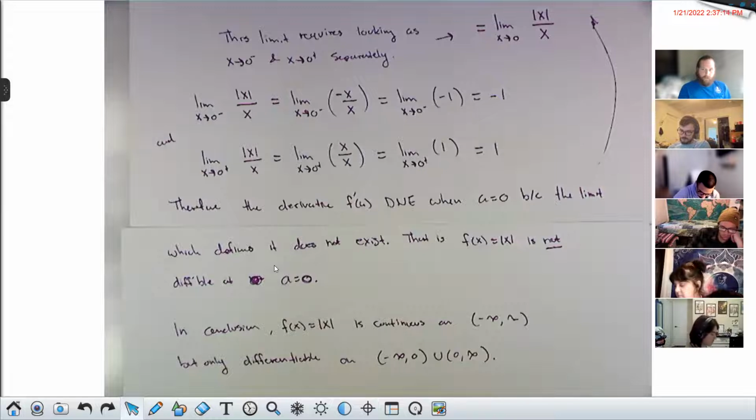People like to ask me, is this going to be on the test? Right? Because so little of the homework looks like this, right? So much of the homework is like, find the tangent line, do the calculation, give me the number. Very little of the homework is like, is this function differentiable at this point?